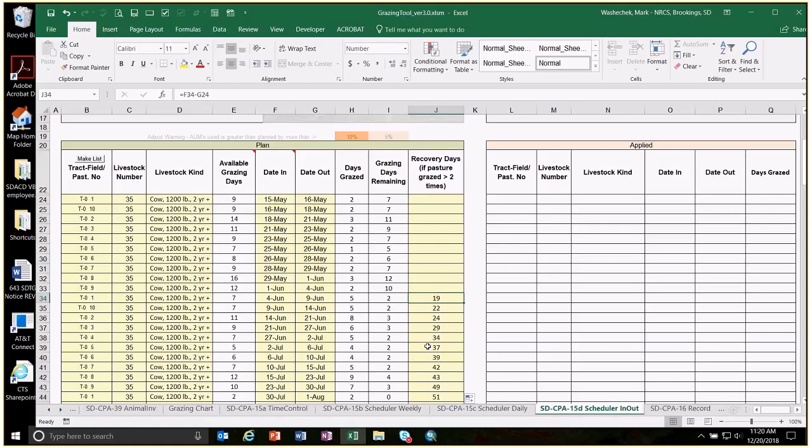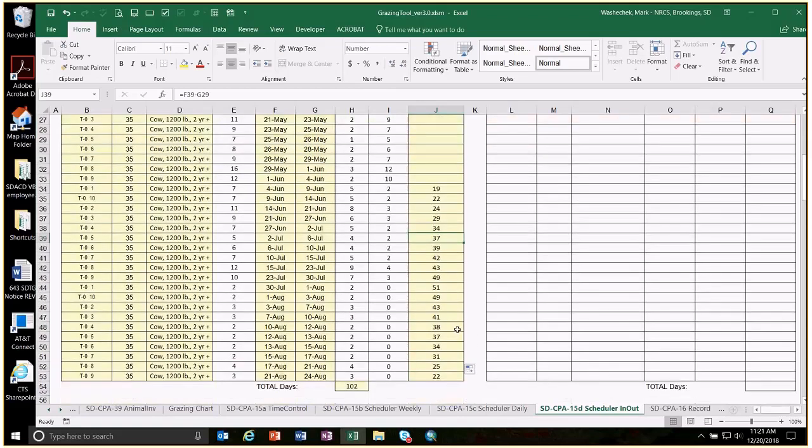So if I weren't strictly talking about brome grass and bluegrass, but a cool and warm season pasture, with more cool and warm, and I gave it that much rest, like on July 2nd, and I gave it 37 days rest, I would expect some regrowth. Whether that's quite enough, I'm not sure, but I would be out there looking at it, and from the plans I've developed, this is not a terrible plan to start with. We're getting up to almost 50 days of rest by August, and that gives it plenty of time for some regrowth if we've got some warm seasons out there.